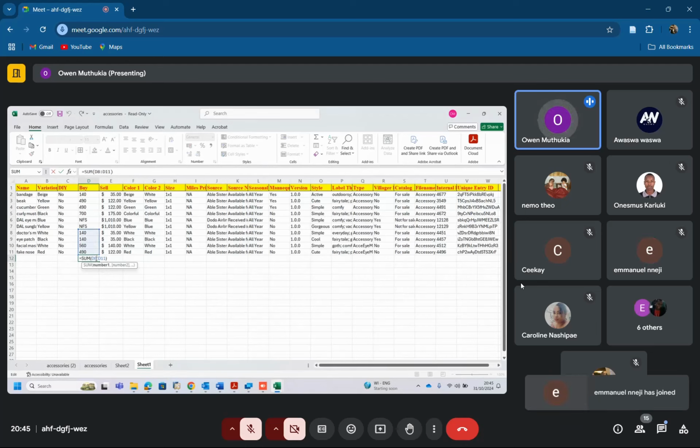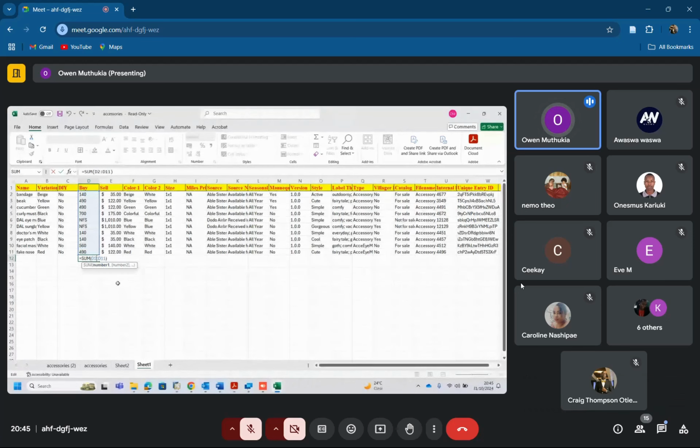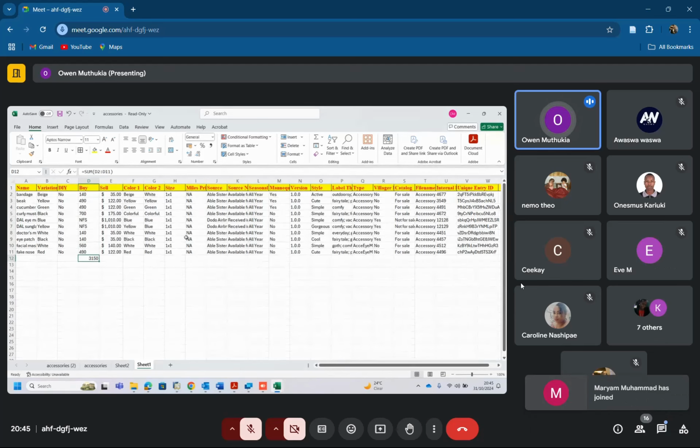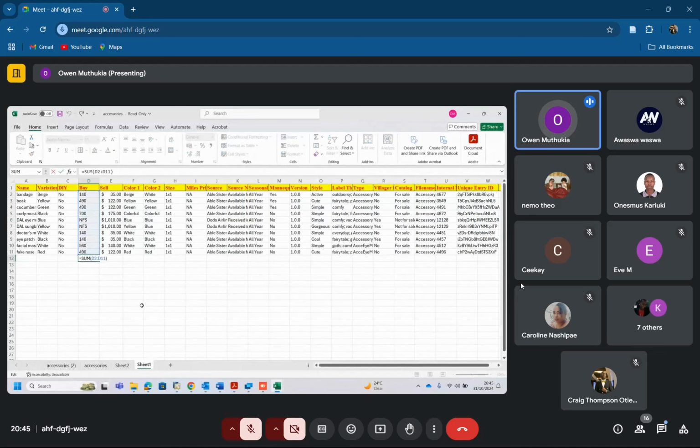Maybe I wanted it to calculate all the values starting from D2 to D11. So I'll just come and erase the D8 and put D11. When I click on this, you will notice there's a difference. Because these items are not the same, they are not all numbers, they will give me an error, or maybe they can calculate and skip the ones that are in text format. In some scenarios, you find it might not accept. It will tell you this is a null value, so it will not be able to go through. But for this one, it has gone through. It has given us the total of whatever D2 to D11 carries.